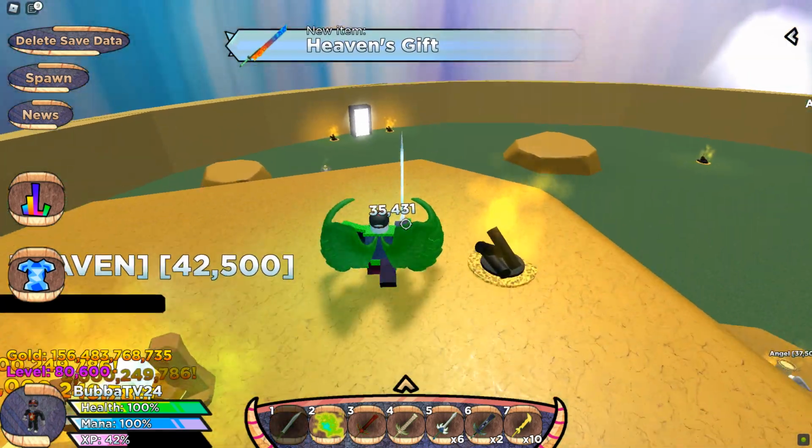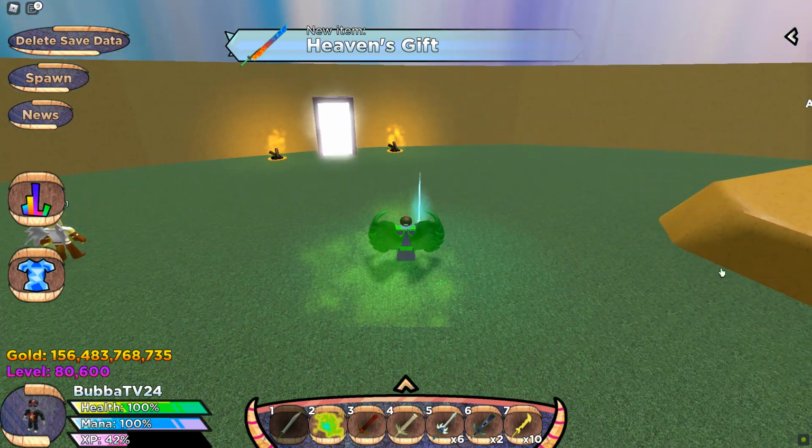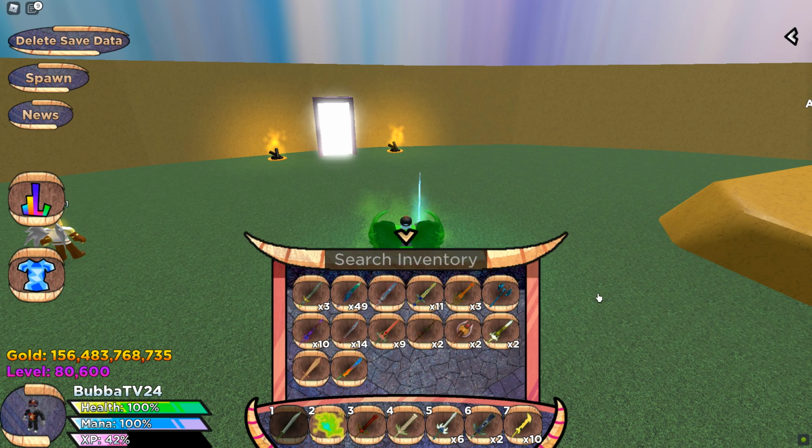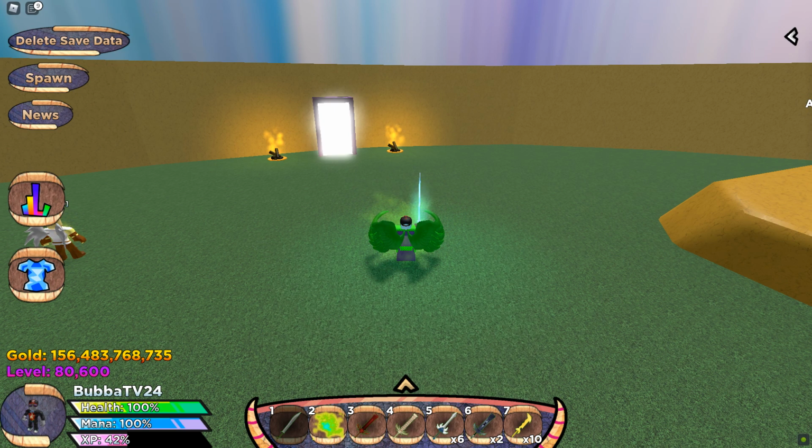Within 2 hits, we got Heaven's Gift. There we go. Now, what we need is the Inferno Great Sword. And I don't have that, so I'm going to have to go find that. Also, that is the Master of Blazing Fire.